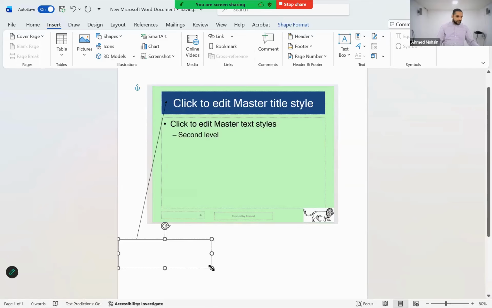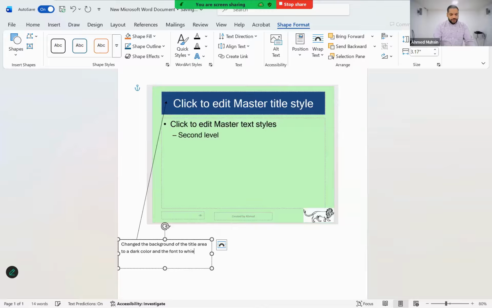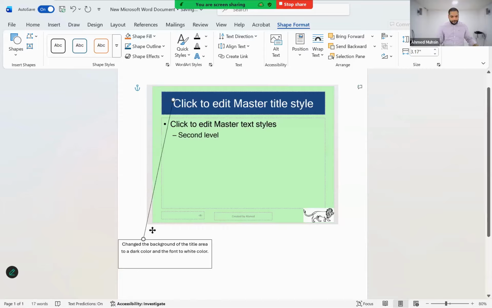Changed the background color of the title area to a dark color, and the font to white color. Everybody okay with this?